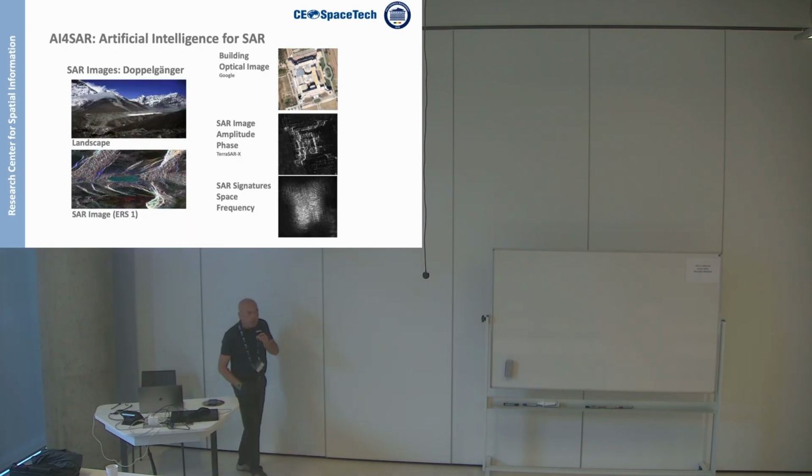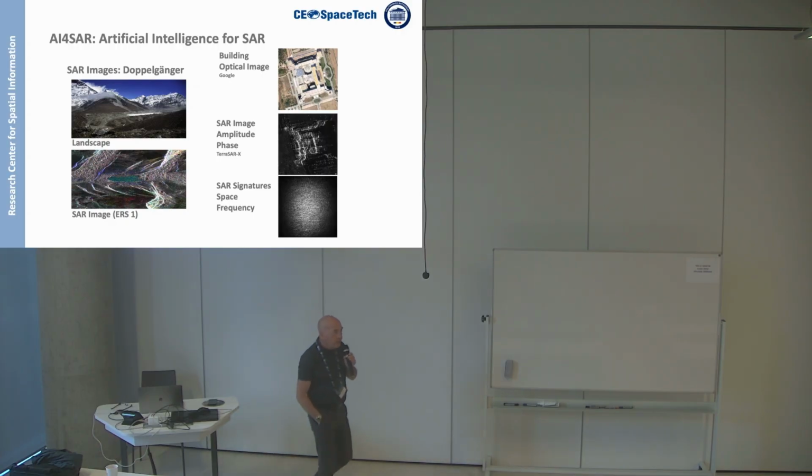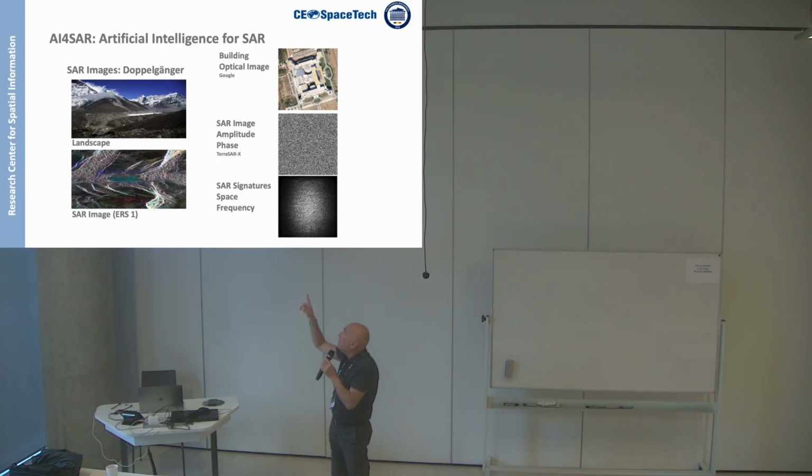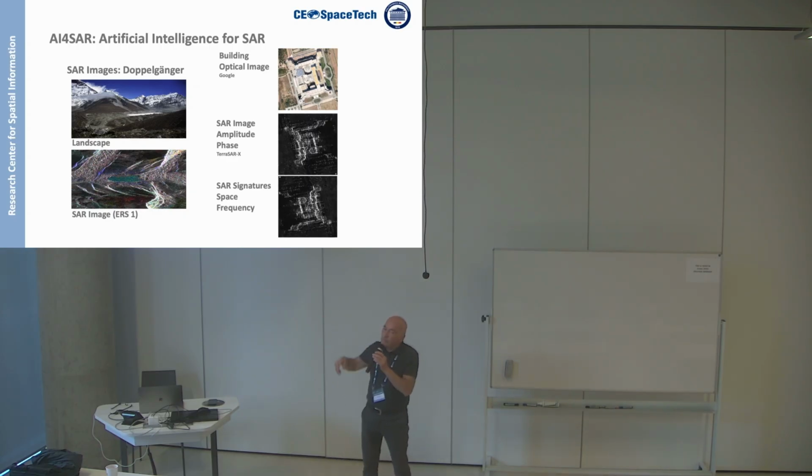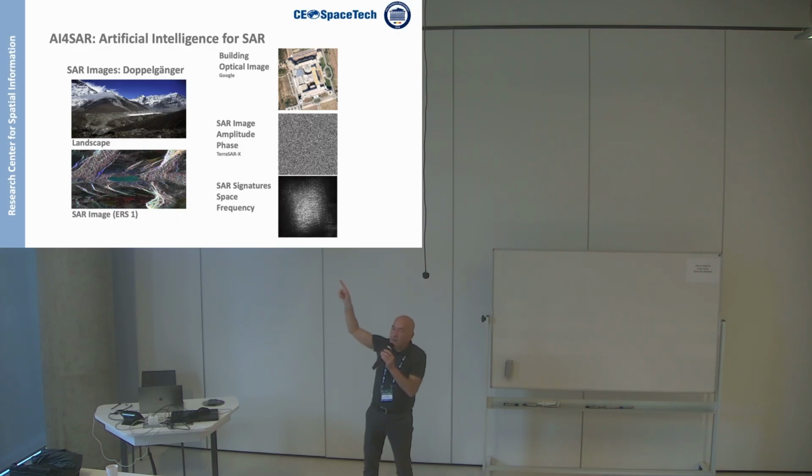I go now and I exemplify the physical nature. The left image is a picture of a landscape, a mountain, and on the bottom is a synthetic aperture radar color composite image. And the question is, how much knowledge do we need, without knowing the landscape, only from this image, to be able to draw the landscape? So someone shows me a synthetic aperture radar image of the landscape, gives me a paper and a pencil, and asks me, draw what you have seen in the data.